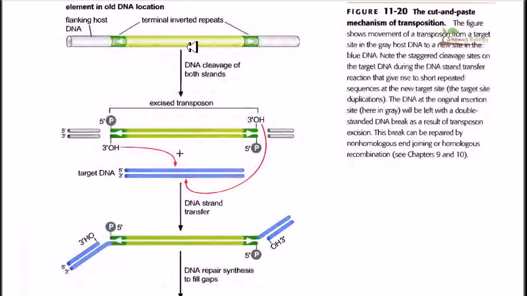The DNA cleavage of both strands happens. As a result of this DNA cleavage by the transposase, it generates the 5' phosphate and 3' hydroxyl in the opposite strand. The flanking host DNA region is cut out and only this part of the DNA will be taken for the integration purpose.